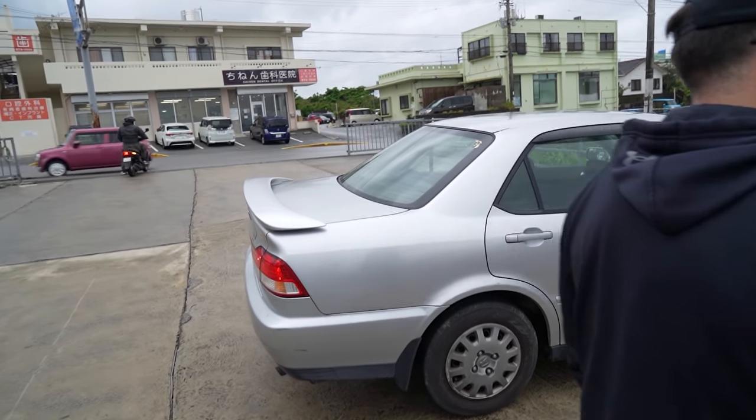All right, I guess on to the next abandoned car. This one, yeah. Let's go. And the thing is, I didn't even plan on this one. No, we just found this one. It's right off the side of the road. All right, well, let's see what else we can find today.